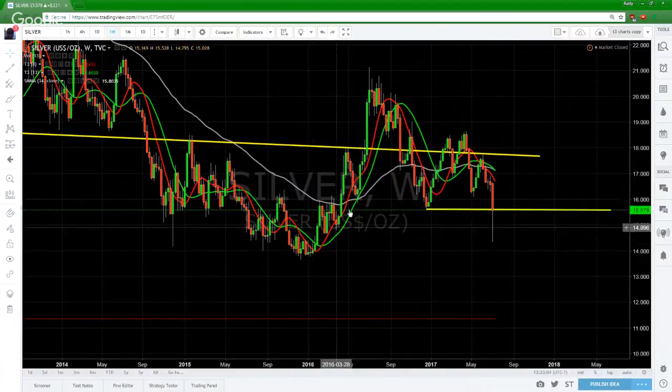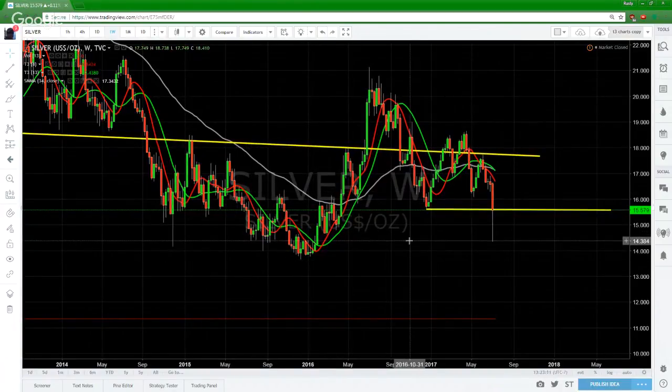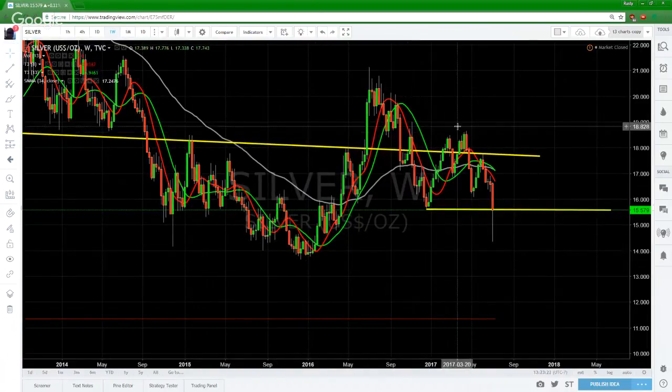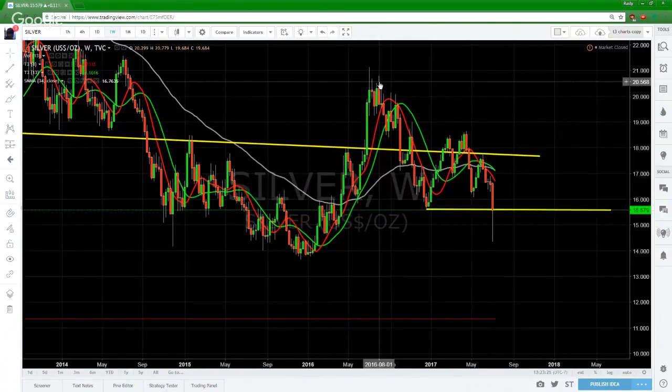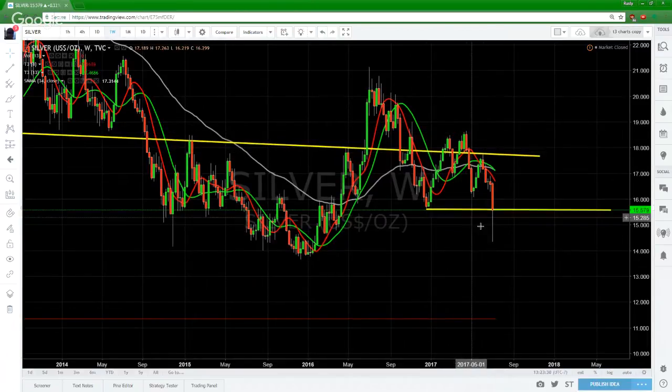Make sure that this pattern here supports. Use this last pattern over here as support. I say if it breaks that low, watch out below. But I'm thinking it's still bullish. It's just doing the slingshot effect. Broke the 34, came back in as support, made a double top, came back in, gathered its legs, try again.